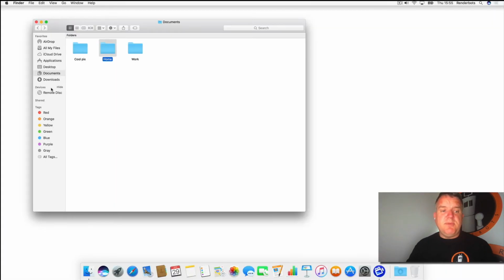When I plug in a USB stick, it would appear here under the word devices. Okay, so very simple, it appears under the word devices. So I've got the word remote disk at the moment. So if I was to plug a USB stick in, it's going to sit under the word remote disk, and it would say USB 1, 2, 3, or might have a name like SanDisk, something like that. I would simply grab hold of this folder and drag it on top of that USB stick, and that's it. It will do a little virtual copy and move that over.